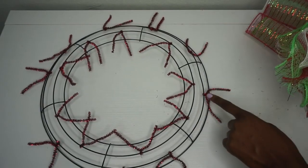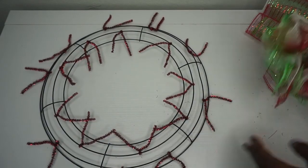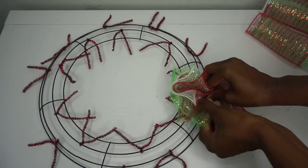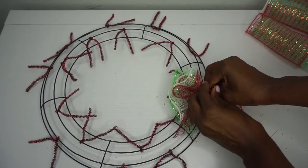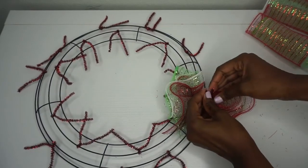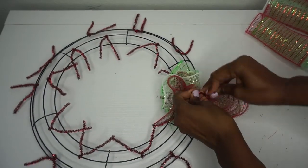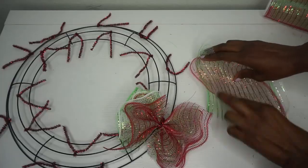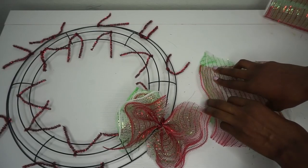And the stems will move, but the more you get in place, the more it's going to stabilize. So don't worry about that too much. And I'm just going to place my bundle down and twist it a couple of times. And I'm going to go ahead and tuck it away. And you can alternate the colors that you put on top.